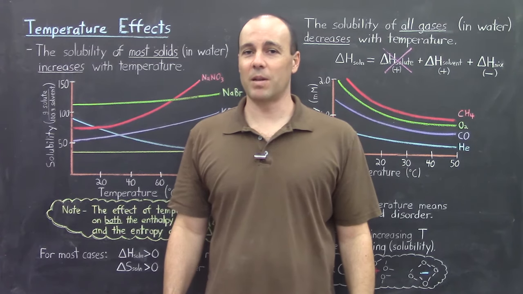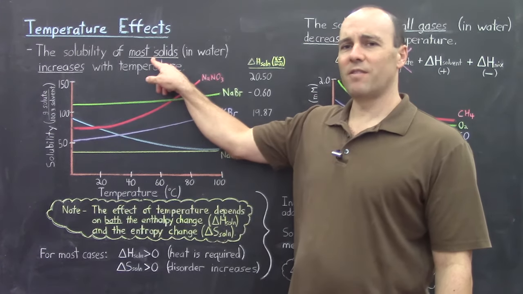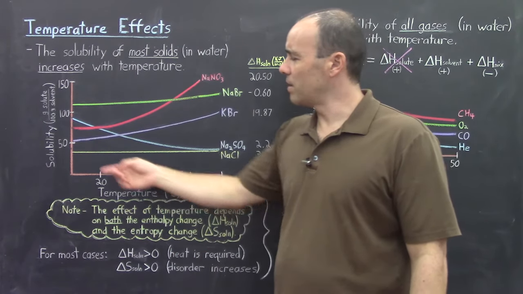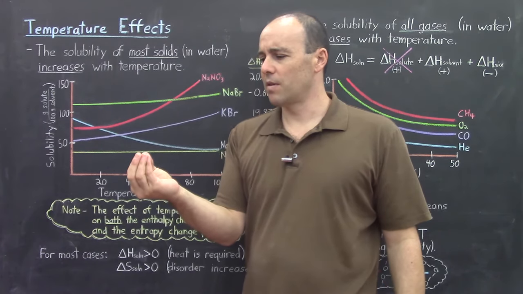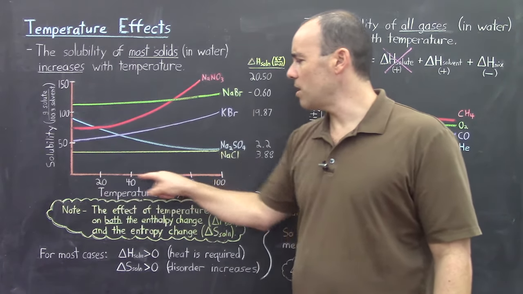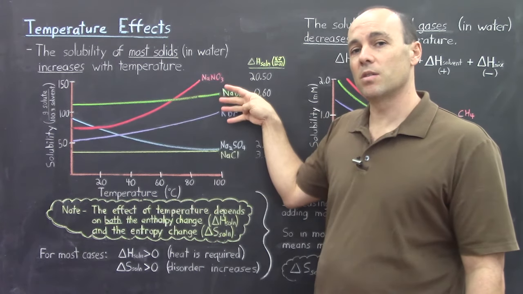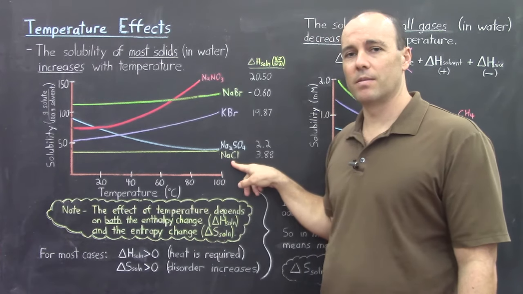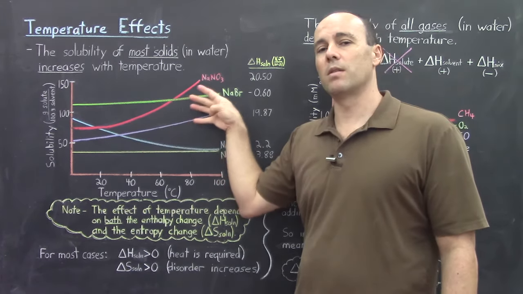Another important factor that affects the solubility is temperature. When solids dissolve in water, the trend is as follows: the solubility of most solids in water increases with temperature. The trend is described by the graph, which plots solubility in grams of solute per 100 grams of solvent versus temperature. For most of the five substances shown, the solubility increases with temperature — some increase sharply like sodium nitrate, and others not so much like sodium chloride. Sodium sulfate actually shows a decrease in solubility, but that's kind of rare and the normal trend is an increase.